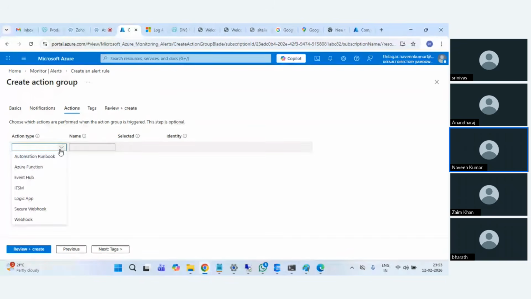Next, action type. If an alert is triggered, you can define if we have to take any action. Let's say you get an alert saying a service is down. Automation runbook, which we haven't seen yet but will see, you can write an automation runbook with a custom PowerShell script and say, go and start that service. So you can do all sorts of automation, and if you want to run or trigger something based on this alert, you can also do that. For now, I don't want to do it.